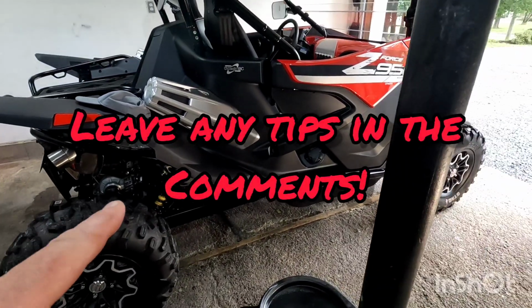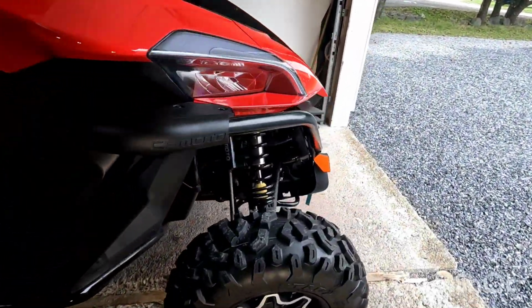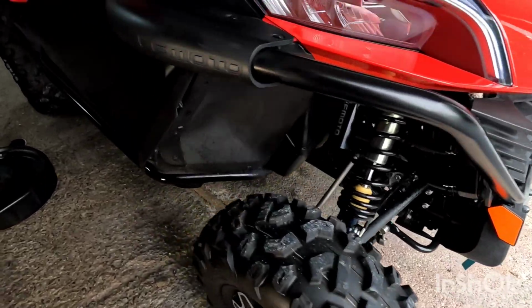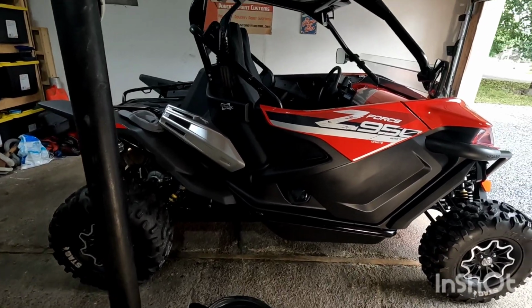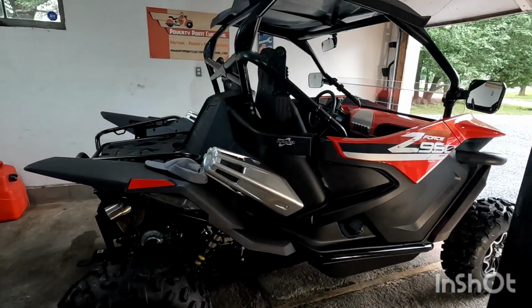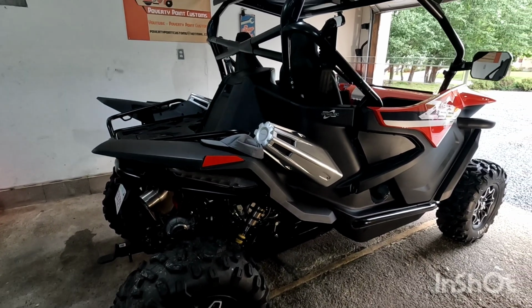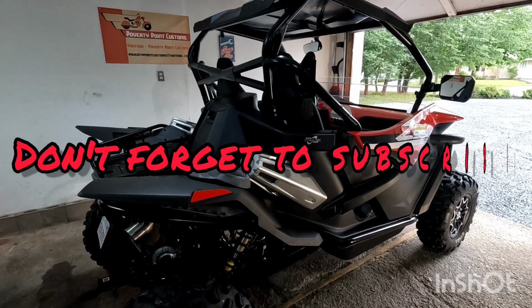Again, I check my oil every ride. Before and after each ride, I like to make sure everything's nice and greased. So check all your fluids and change them on a regular basis. Check your instruction manual and see what it recommends. This will be done minimum once a year. I don't put a ton of miles on them, so that could be every couple hundred kilometers or maybe a little bit more.